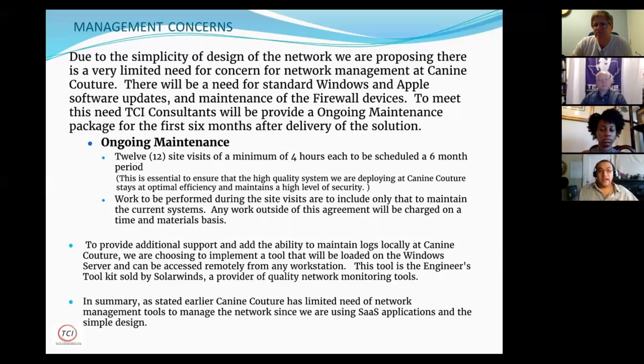When we have to maintain those devices, we can just download the regular updates for them. We don't have to look anywhere else. For maintenance for our clients, we are going to be doing that on a regular basis.